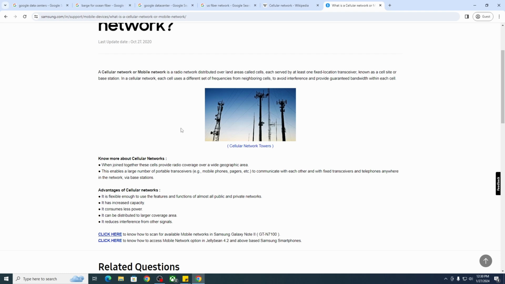So basically what happens is with 4G, depending on where the tower is, if it's a couple miles away, guess what? That cell signal from your phone has to go 2 miles out, hit the tower, and then come all the way back. Think about that. That's why your cell is so slow. Here in the town where I live in Colorado, they have a basic 4G tower, but it's like 2 or 3 miles away. It's something crazy like that. And that's why our cell is so slow here.